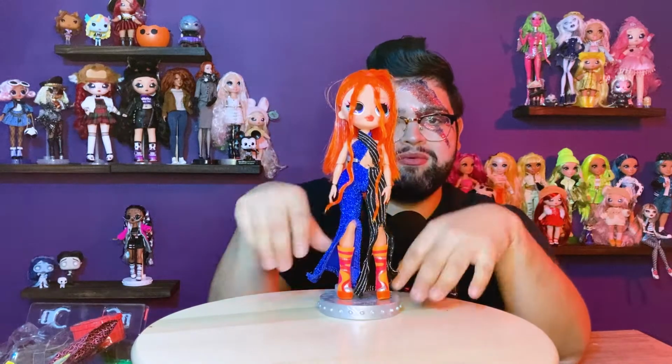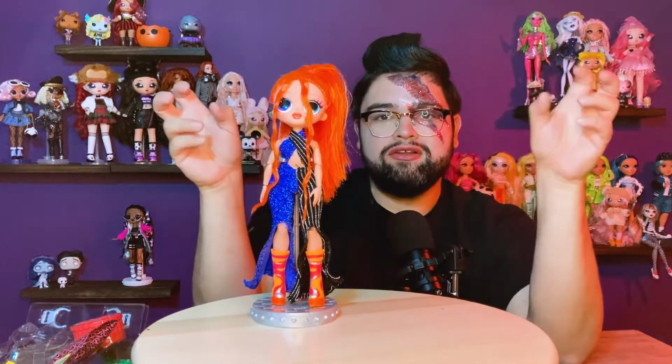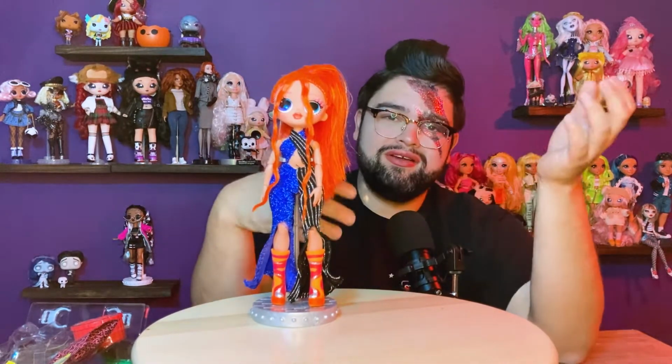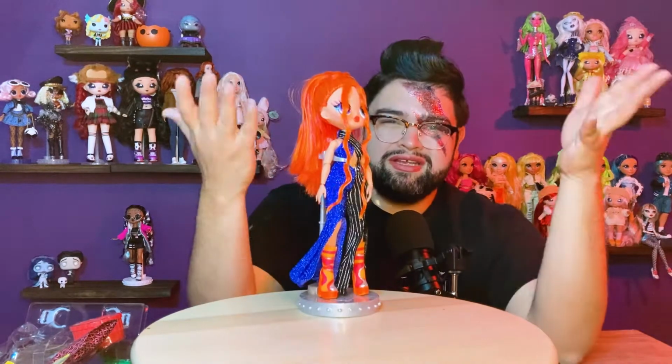Because of the lower price point, they technically have less items of clothing. The regular LOL OMGs that are like a few dollars more, they come with underwear like tights or like a corset or a bra or something. Since these are actually at a lower price point, they don't come with that, which sometimes you need it, sometimes you don't. I actually appreciate that it's cheaper, so therefore we don't need all that underwear.